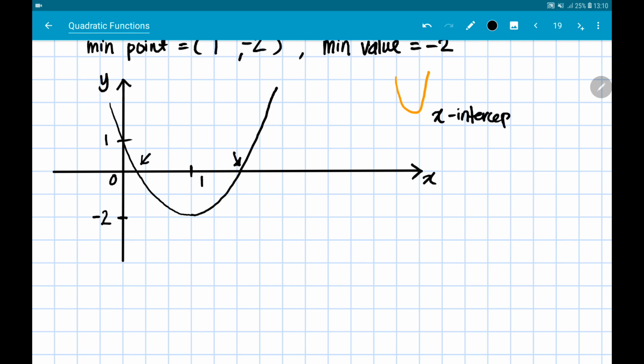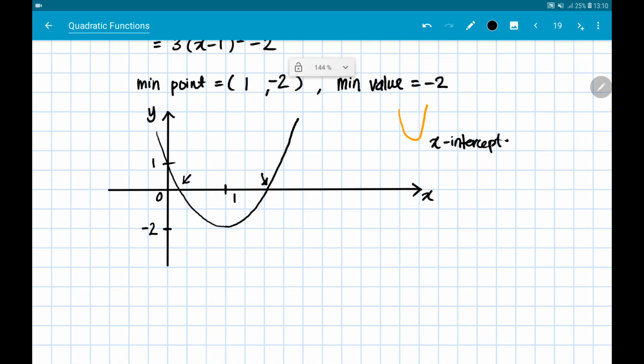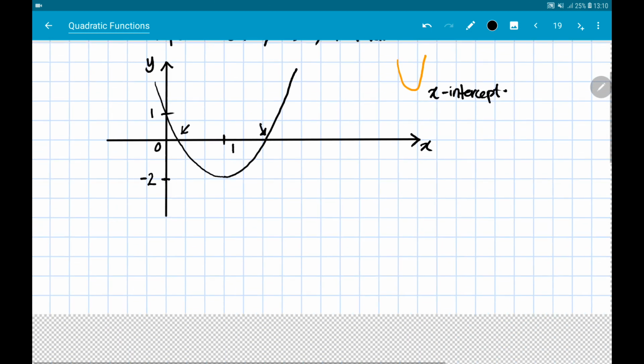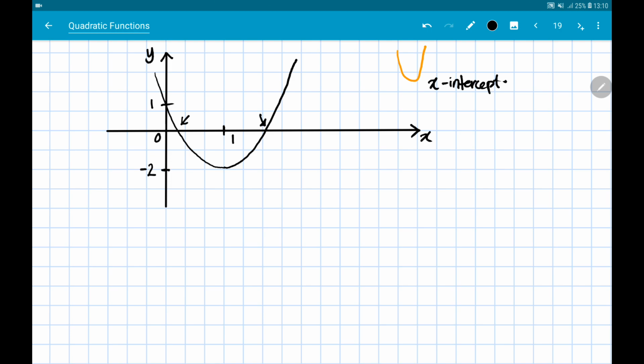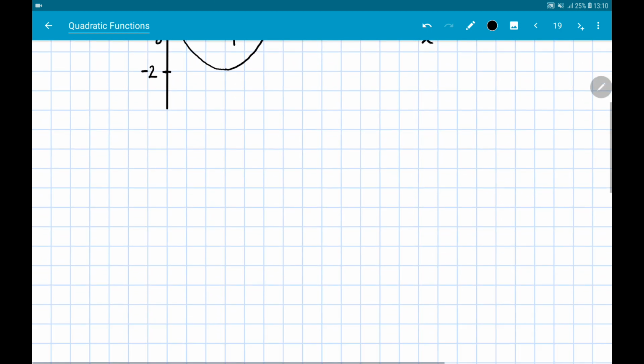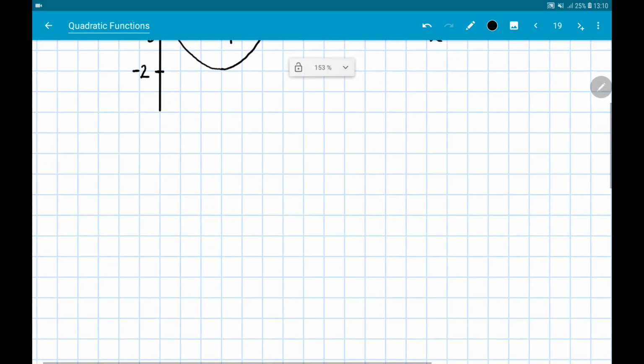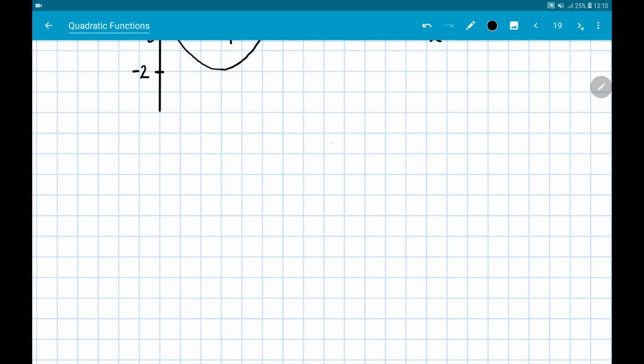We can find the x-intercepts by using the calculator to factorize to find the values. However, for this situation here, when you press your calculator, you will get decimals. So I need exact values. Exact value meaning I'll need to use the quadratic formula. All of you must be familiar with the quadratic formula, whereby x equals negative b plus minus the square root of b squared minus 4ac, over 2a.